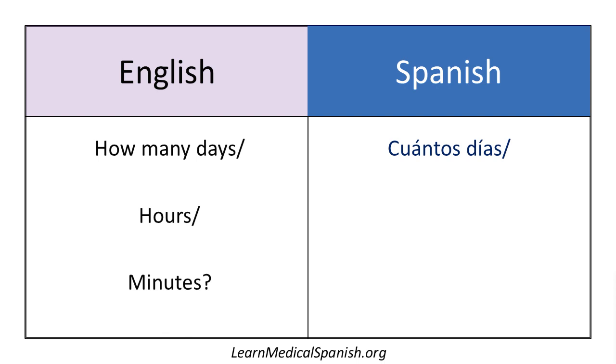Hours, as in how many hours. Horas. Minutes. Minutos. So in other words, you can say how many days, how many hours, how many minutes, or you could even say how many weeks or how many years, like cuántas semanas, cuántos años. So you just replace that word with whatever you want it to be, depending on the suspected time course.